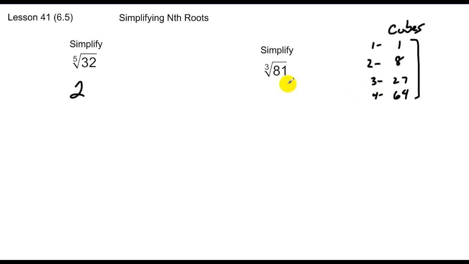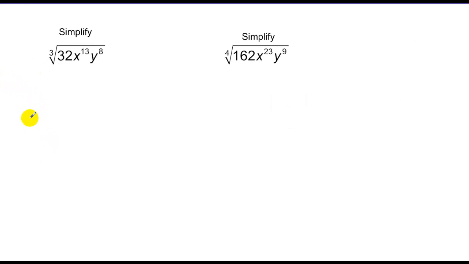So we want to use these numbers to try to divide those into 81. I know 27 goes into 81, and that goes in 3 times. So what's the cube root of 27? That's 3 cube roots of 3, and that's my simplified term. Always use the biggest perfect cube. So let's deal with a couple more examples, except in this case we'll have some variables underneath our radicals.